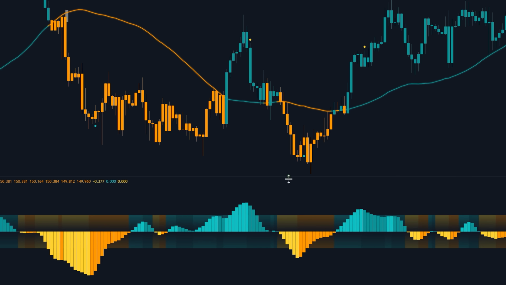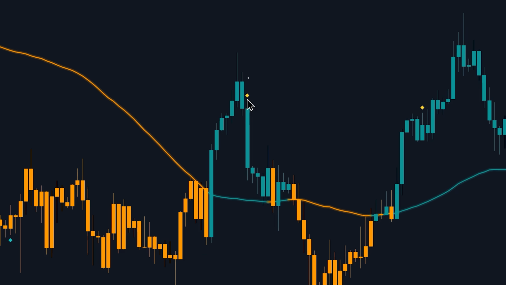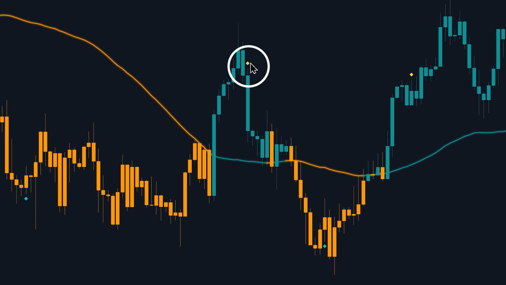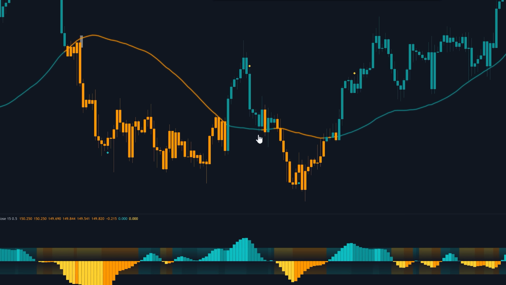The second way of trading with this indicator is to identify reversals in the market based on mean reversion signals, which are indicated by these diamond labels. As mentioned before, when the price overextends too far to the upside, the oscillator histogram is going to cross your predefined threshold like it did here. And then, as soon as that happens and the momentum of the market starts to decline, a yellow diamond label is going to be printed, an indication that the price might reverse to the downside.